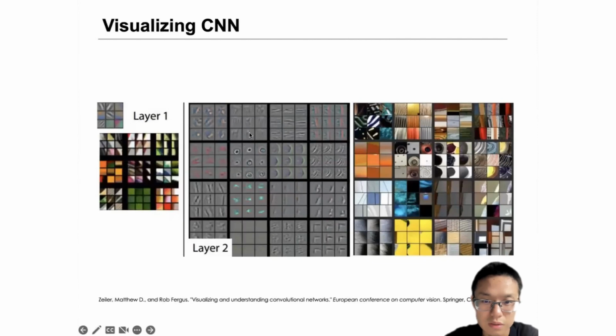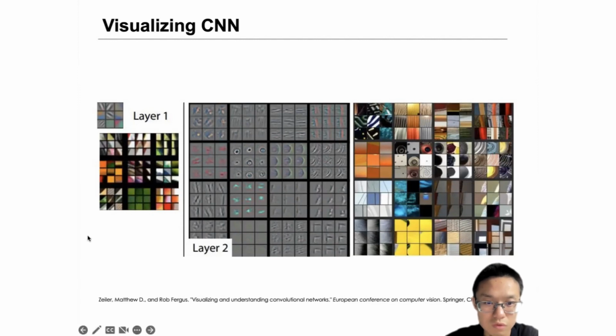We can also look into more detail and visualize the CNN filters. These are the layer one weights that have been learned. Basically these are fundamental edge detectors, with different orientations, and since we're working in RGB color space, you may also have some filters specifically trying to detect certain color combinations.